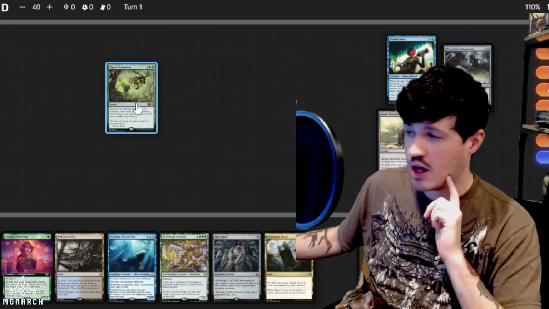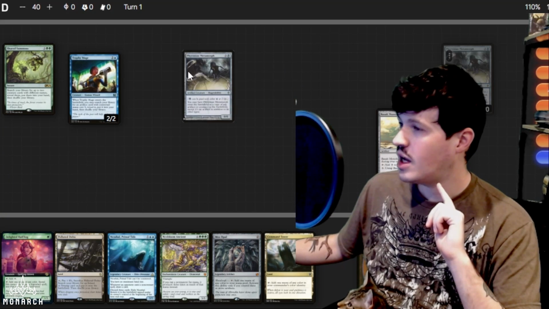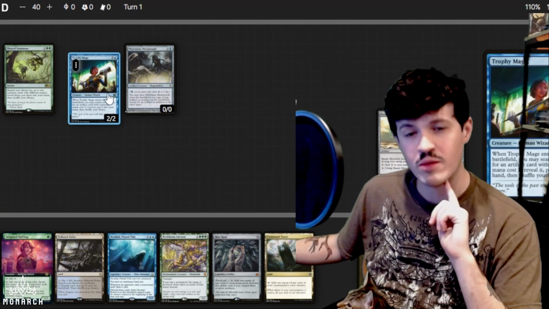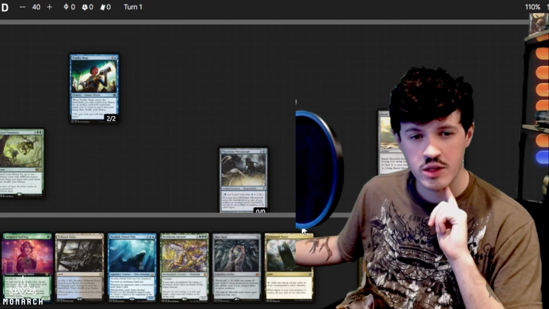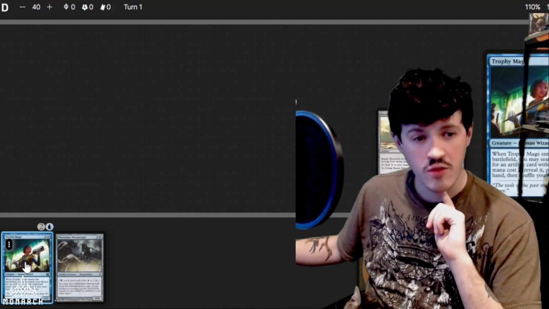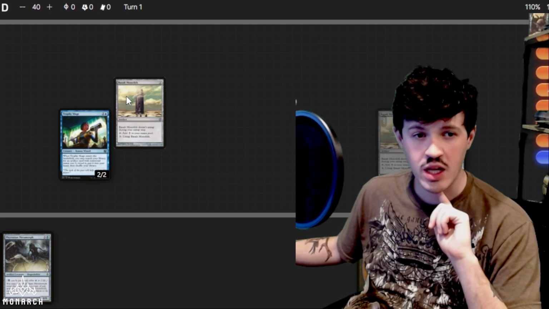So at instant speed, you say, okay, I'm gonna go grab 2 creatures. The 2 creatures you grab are Trophy Mage and Phyrexian Metamorph. I told you we'd talk about Trophy Mage a little bit later in the episode. So with those 2 cards, these cards are in your hand. With these cards in your hand, you first invest 3 mana into the Trophy Mage. For 2 and a blue, it allows you to go get a Basalt Monolith.